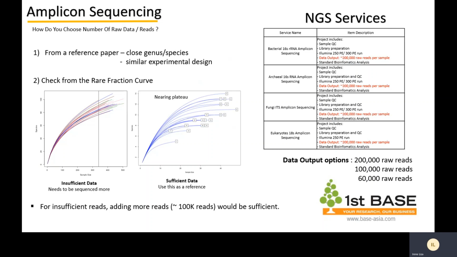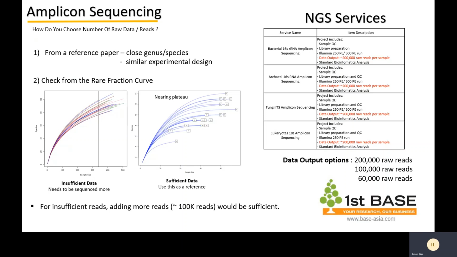What you ought to check is the rarefaction curve. Usually the rarefaction curve will be in the results section. So look at the rarefaction curve which they have attached in this particular paper. If the curve has not reached plateau, and plateau basically means the range where the curve does not climb anymore, it is much more static. If there is insufficient data, the rarefaction curve will still be climbing, which means you need more data for it. So there's insufficient data and more data needs to be sequenced.